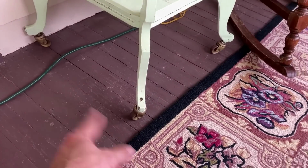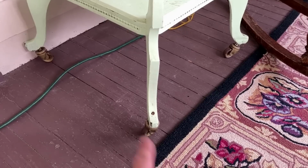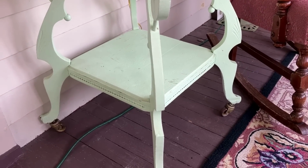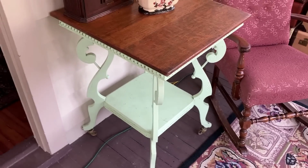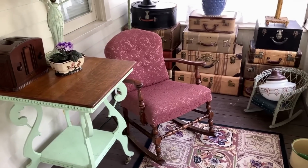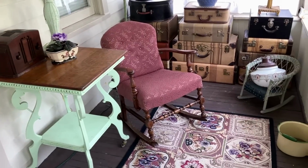These casters are not original. In fact, they're not even appropriate for the table. This table would not have had casters on it. I'll probably pull them off. But someone put this minty green paint on it. And I thought, you know what? Why not drag that home and put it on my front porch? You know, I'm just playing around with furniture. Remember, it's all a work in progress. Nothing that you see is staying.